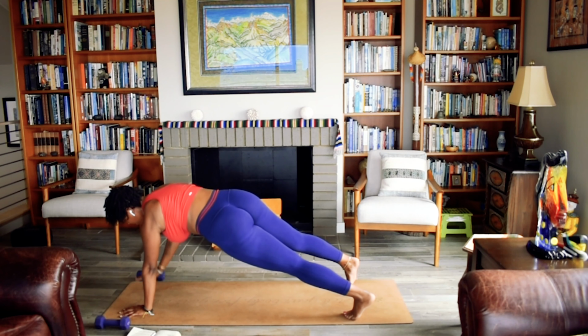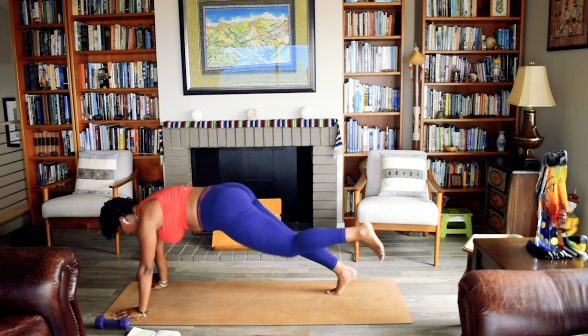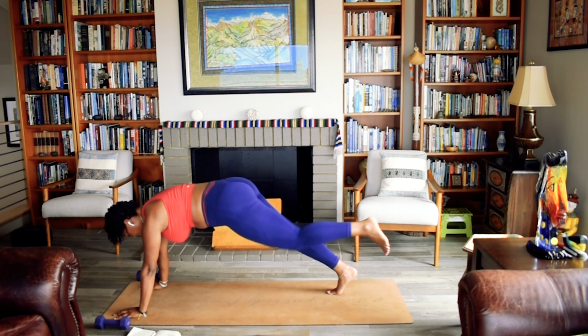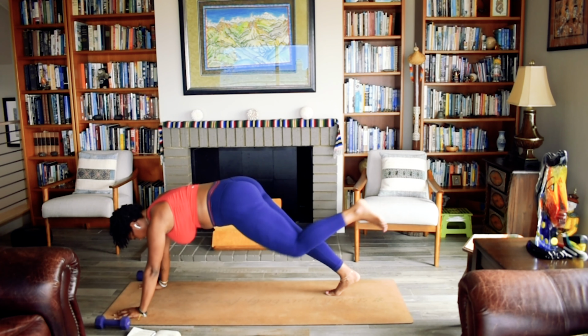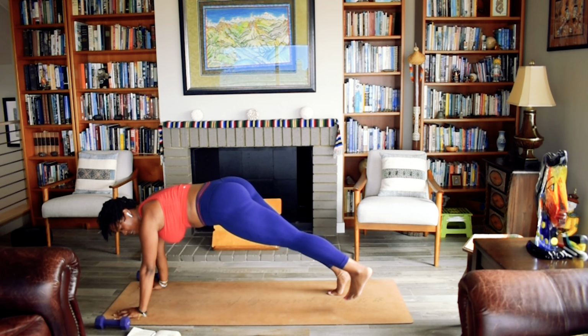We're gonna go back to those kickbacks. This time the left knee comes to the right elbow. In 3, 2, 1, left elbow, right knee, kick back, knee, kick back, knee, kick back. Here for 4, 3, 2, and 1.